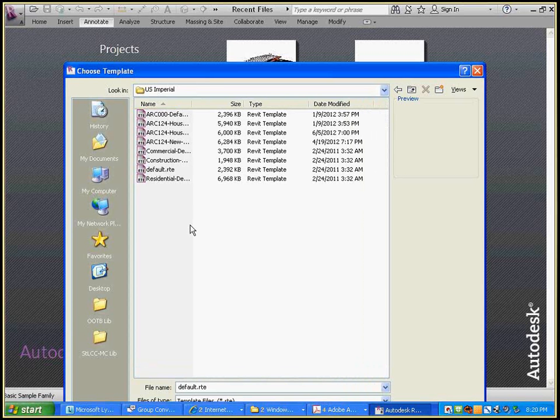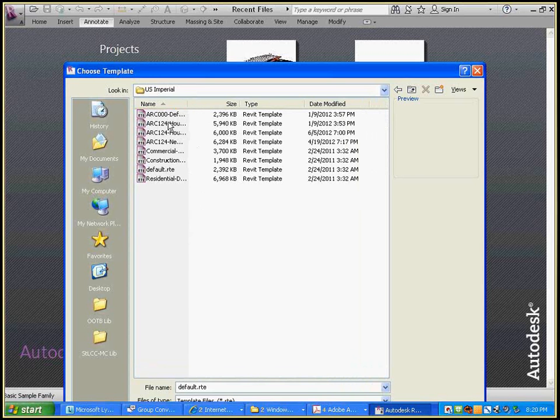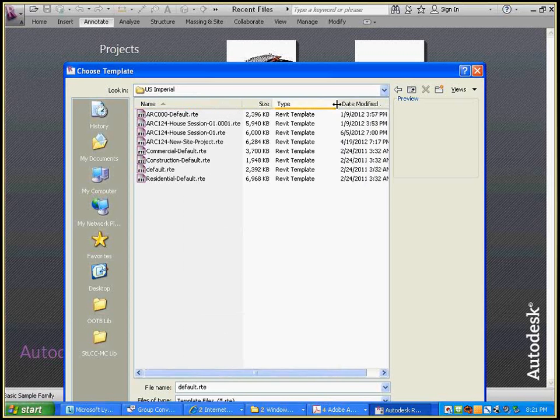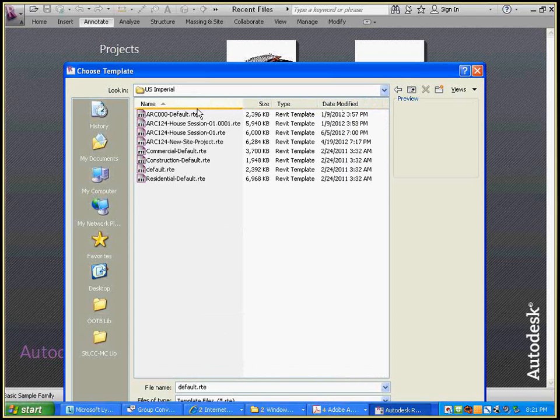The trick that not everybody knows about Windows: most everybody knows that if you hover over this little seam, you get that arrow and you can stretch the file name wider. But what a lot of people don't know is if you hover until you get that little arrow and double click it, it makes it exactly as wide as it needs to be to fit everything in that column. So I would get in the habit of, when this looks cut off, just double click here so you can see the entire file.